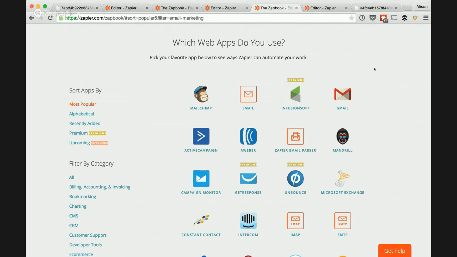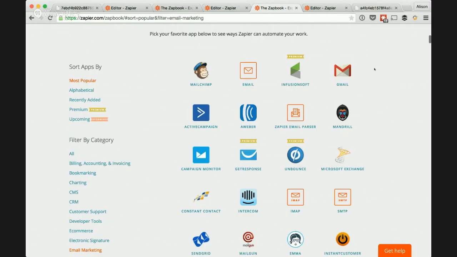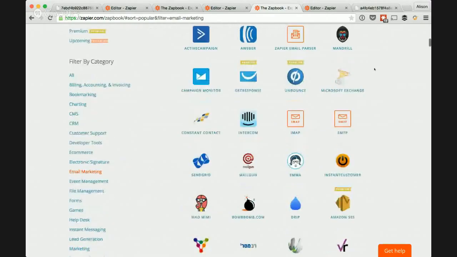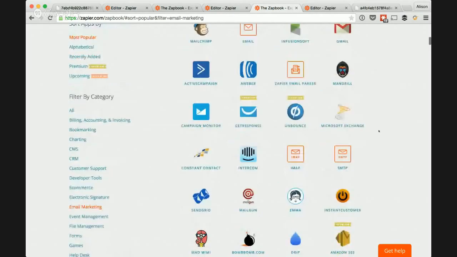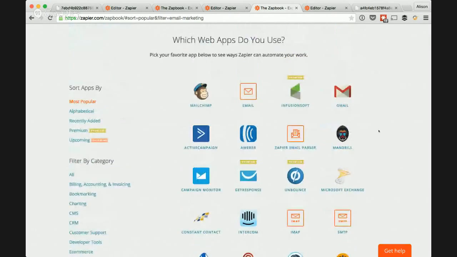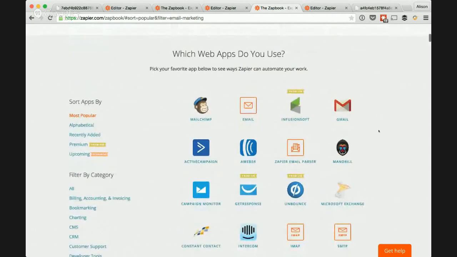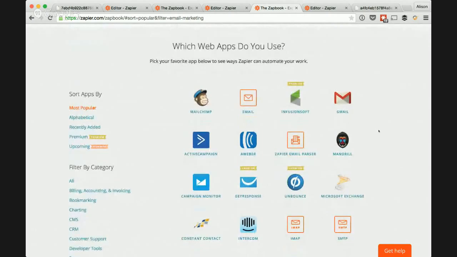So while they have those, you guys have a MailChimp integration, and there's a couple of others. Anything you see here, you could use. Like we went through Aweber, but there's everything from Campaign Monitor to Constant Contact, Emma, MadMimi. The list is pretty long. We've got a lot of them covered here. So if you like your email marketing platform and you're happy with it, but Contactually doesn't integrate with it, chances are that Zapier probably does, and we'd be happy to help out there. Again, it's a very quick and easy thing that you can do to cut one step out of your process when you're building relationships.